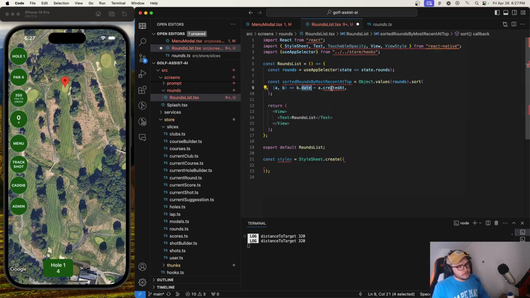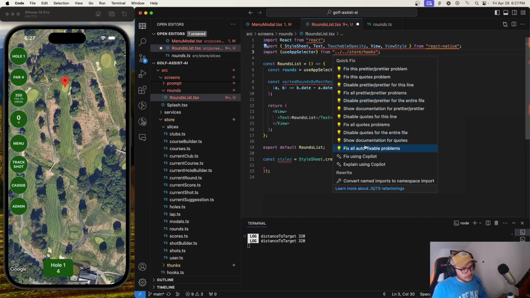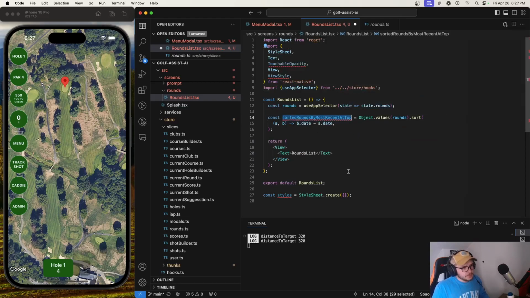There we go. But I was gonna say, instead of like created at or updated at, we usually use date as our, would that be suffix? Yeah. Okay, so this should be created date. So we'll work on changing that at a later point. But we have sorted rounds by most recent at the top.